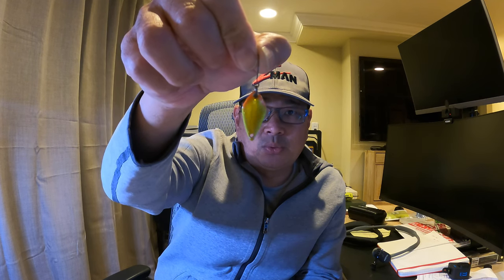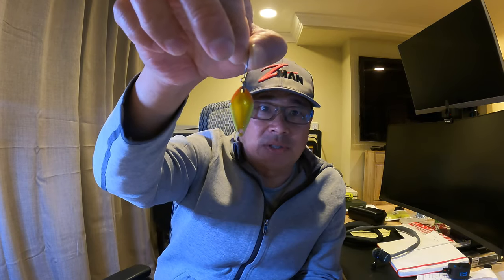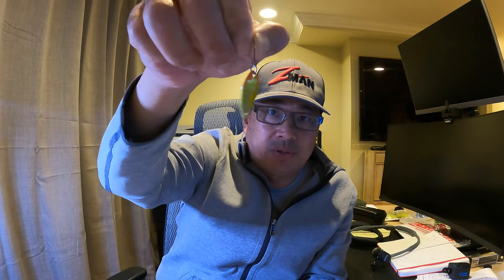And then at Quarry Lakes, this guy right here. So you can see this is kind of a diamond shape. After I lost the one that I painted, I switched over to this one. And pretty much all the ones you see in the videos here, and a bunch more that I didn't bother posting because they all look the same, were all using this spoon. So this was working very, very well at Quarry.